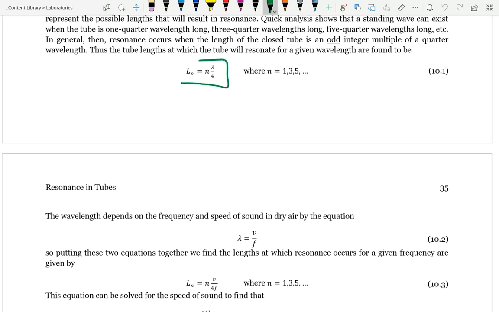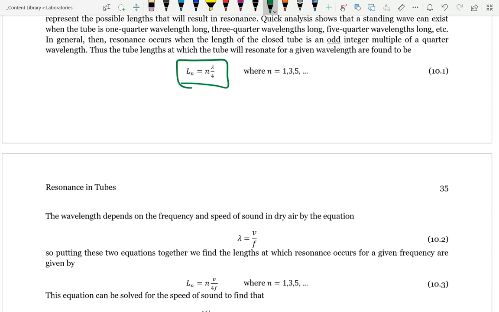So we saw that the lengths that resonate for a given wavelength are n over 4 times the wavelength if it's a closed tube. What we're going to be using today is filling this tube. What kind of tube is this? Closed. With water and putting this inside. This was open, but it's going to have water on one side, so it's effectively closed on that side. So this will be a closed tube in the end. The length of the tube will be the length from water level to the top. And we're going to test, and I will, in a few minutes, actually do a demonstration of this for resonances. So our theory says that the resonance lengths are n over 4 times the wavelength.